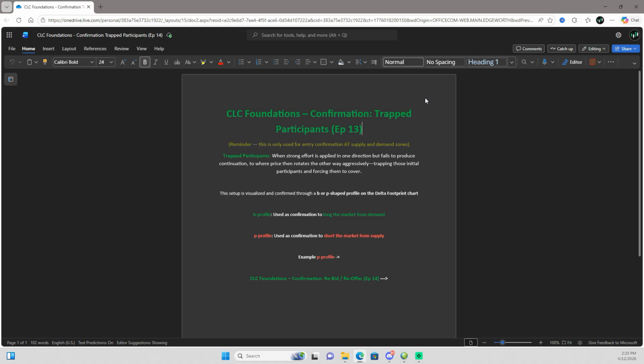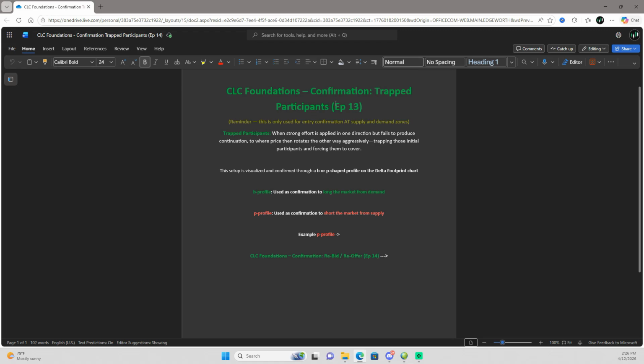And so with that being said, understand that the playbook setups that we're getting into in this video and the upcoming videos are only used for entry confirmations at supply and demand zones. I know I've said that a few times, but it's just very important for reiteration. If this information is presenting itself anywhere else, it's more so nuanced to me, and it does not play an active role in shaping my analysis.